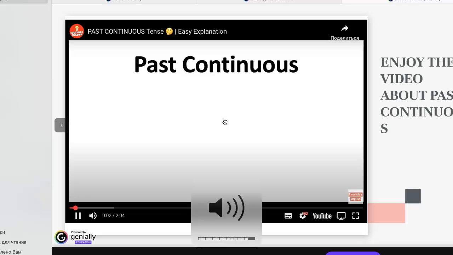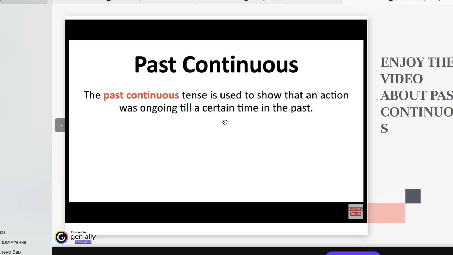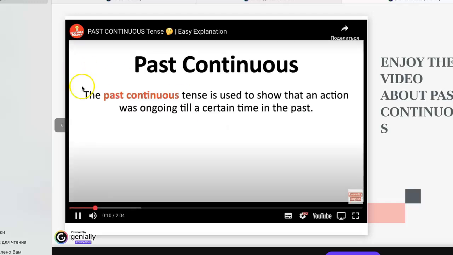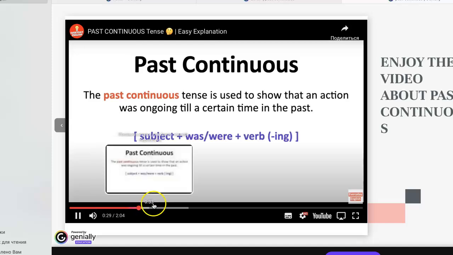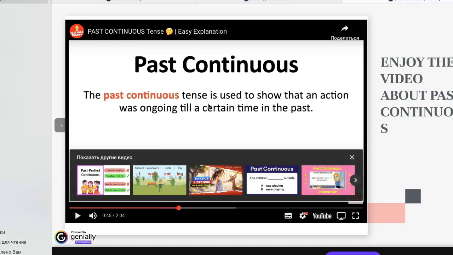As I said, the past continuous tense is also known as the past progressive tense. The past continuous tense is used to show that an action was or were. Remember the following. So, adding such videos can help you to cater for different learning needs.